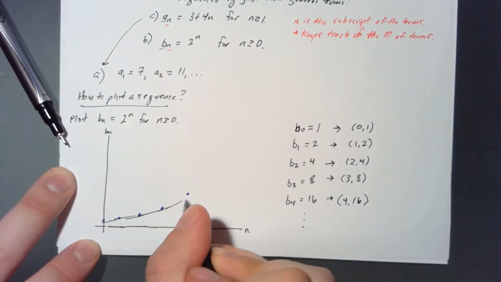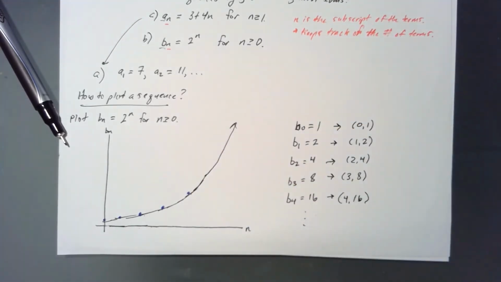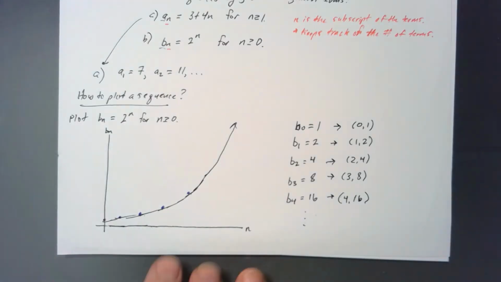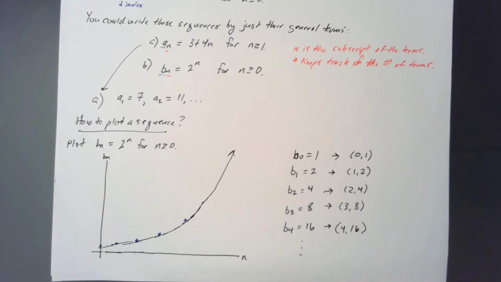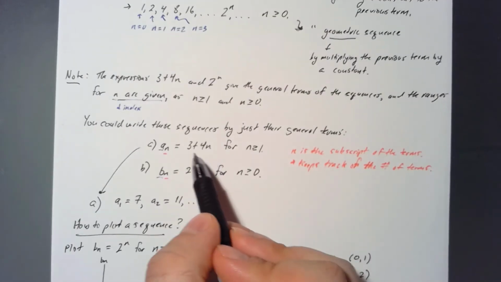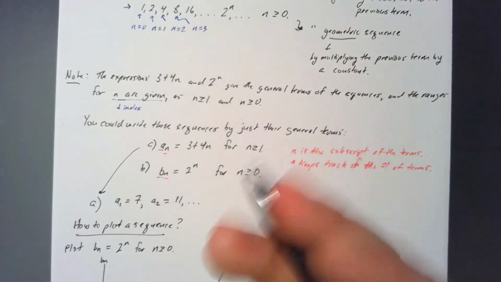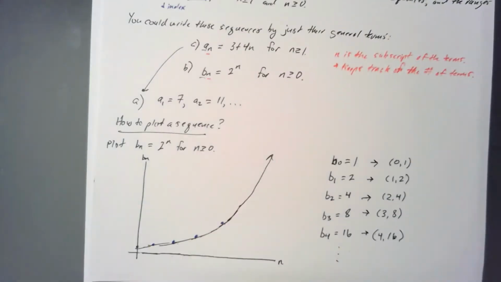So when it comes to plotting a sequence, it's really not much different than plotting a function. As a matter of fact, they have the same inherent properties, and you'll see what I mean when we deal with actual sequences. Basically, what we do when we start looking at series is we could treat the terms of a sequence like its own continuous function. So yeah, all right.